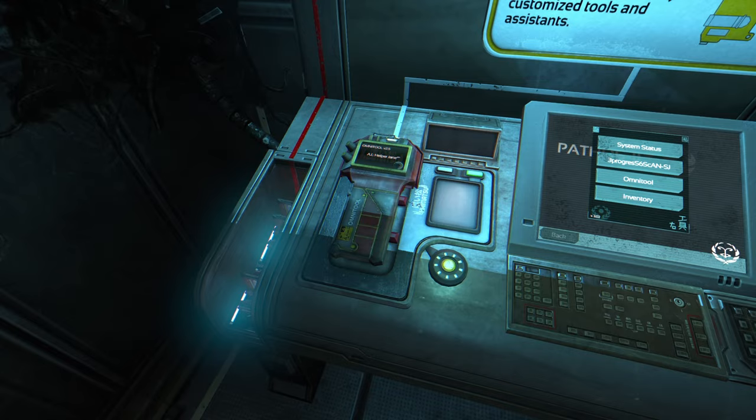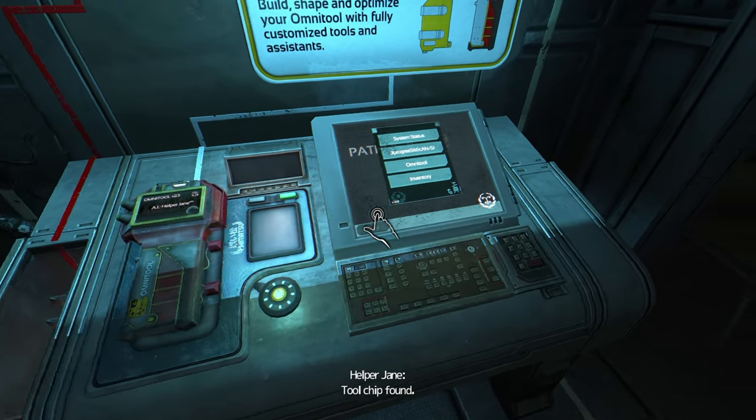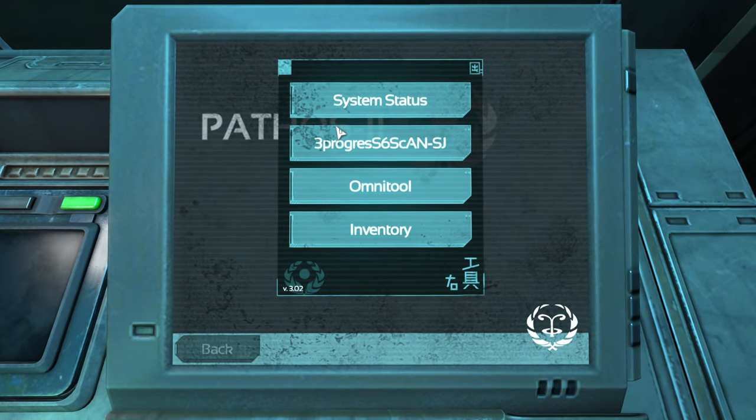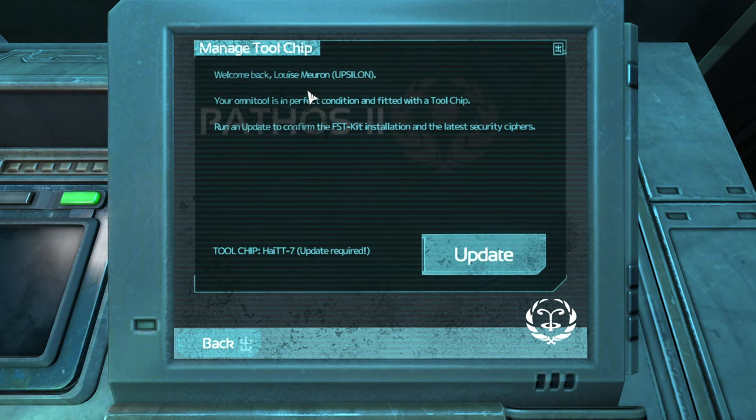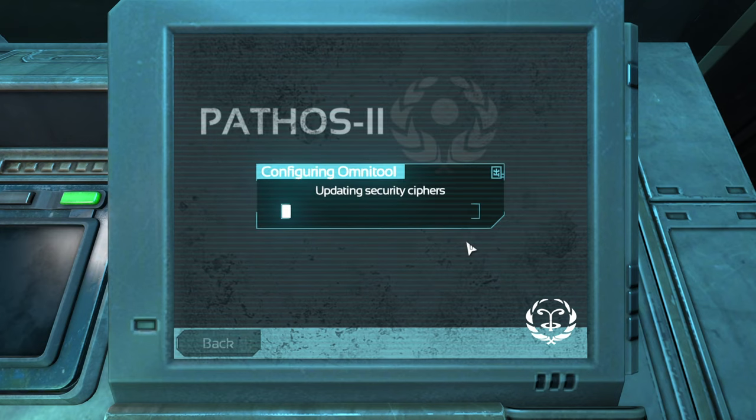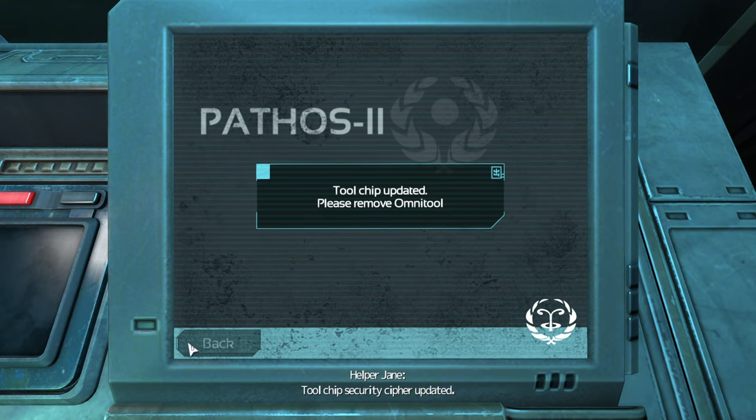Tool chip found. And now manage tool chip. Welcome back, Luis Miron. Your Omni tool is in perfect condition and it is fitted with the tool chip. Run an update to confirm the FST kit installation and latest security ciphers. Okay, so hopefully now with this new chip, it should be able to let us get through the door. Tool chip security cipher updated.